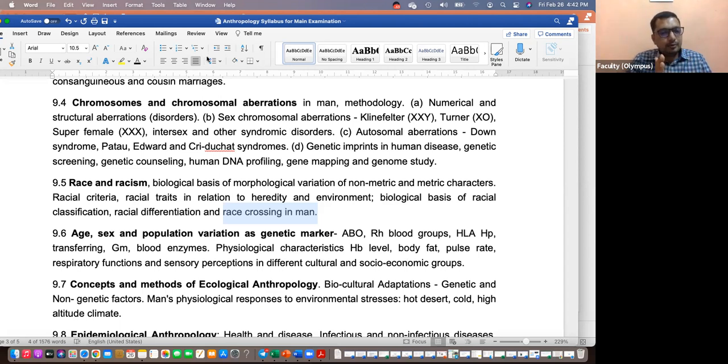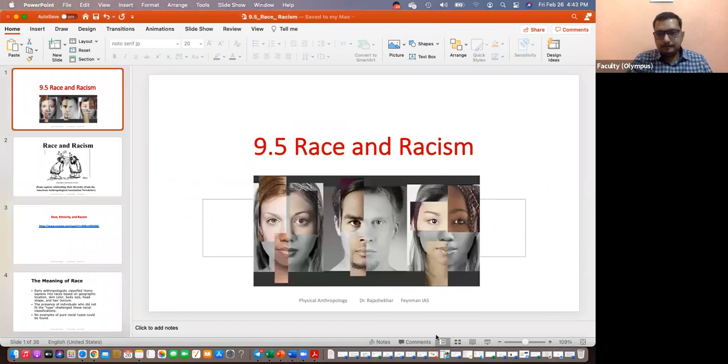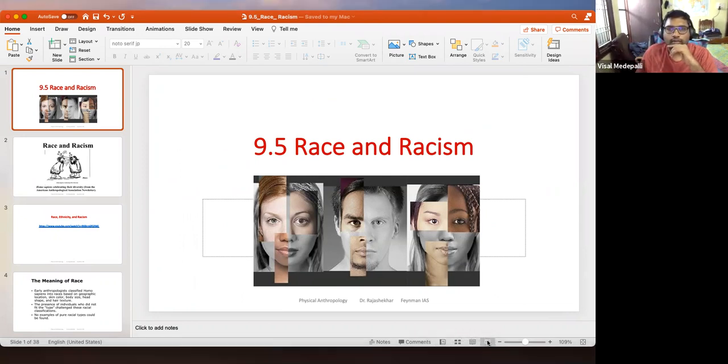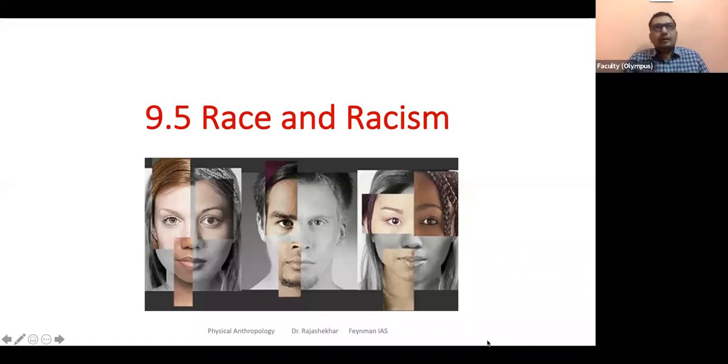Okay. Right. So then what approach are we using? Are we using a biological approach here, or a social approach, or a cultural approach? I think it's primarily biological. And then maybe within a particular subgroup, we add a bit of social and cultural. The way people from different study areas, like biologists, look at the concept of race may be different from the way sociologists or cultural anthropologists look at it.